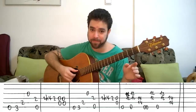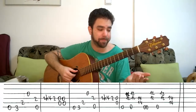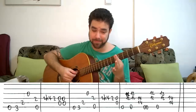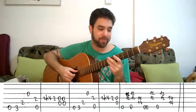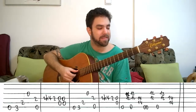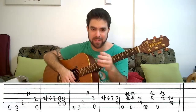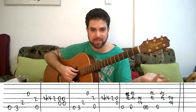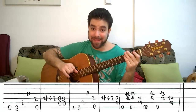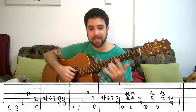and A strings. Now this is an inverted D5 power chord, because D5 has D and A. So if you invert that, you get D and A, or A and D. If you want to get really technical about this, you can call it D5/A, D5 over A. But this is just an inverted D5 chord. That's the logic behind adding the A bass note there. So you play that twice, and the second time around you play it once.